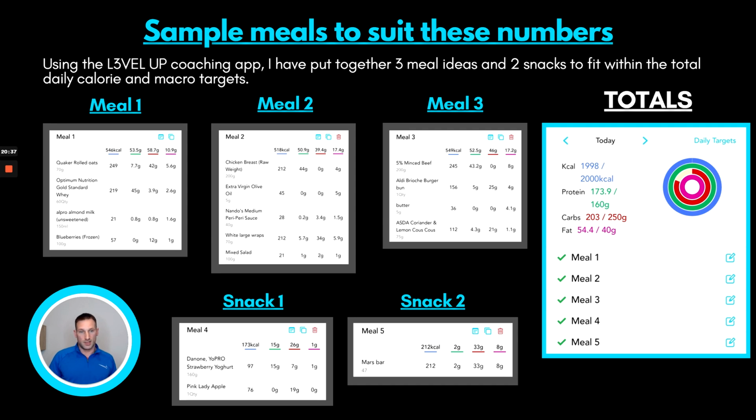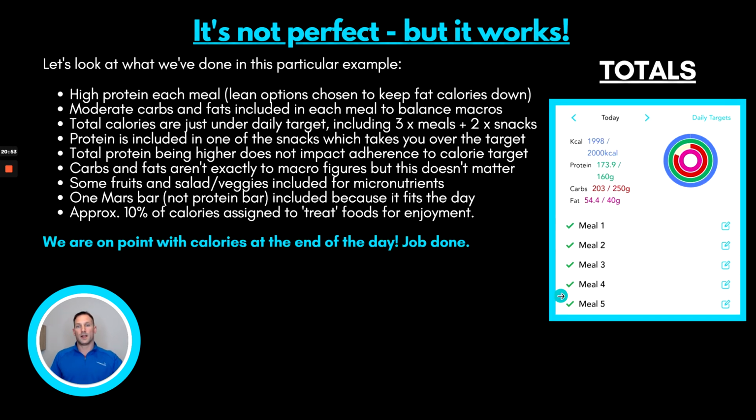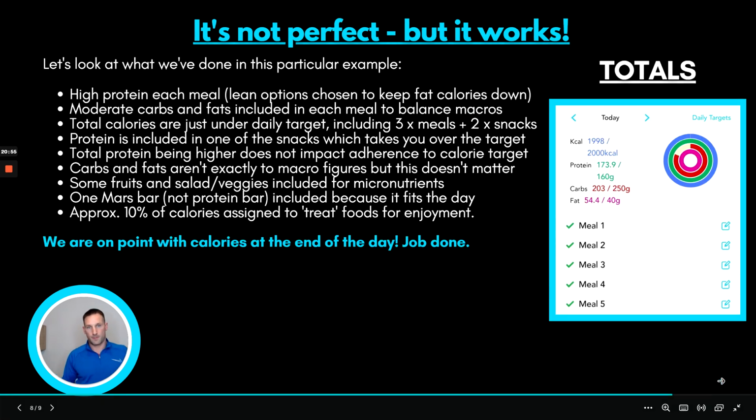But most importantly, I am within the calorie target, and I've hit the protein target. In fact, I've done one better. I've gone just over it, and I've got that protein from good quality protein sources distributed throughout the diet as a whole. So let's summarize what we've seen there.